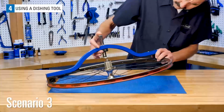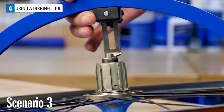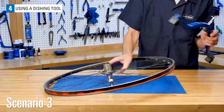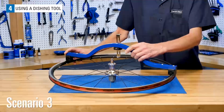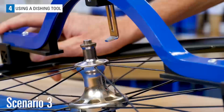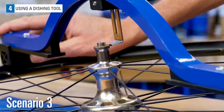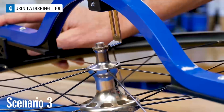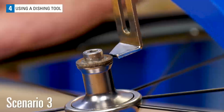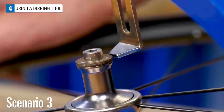After setting the tool on the right side of the wheel, flip the wheel to compare the 3 contact points to the other side. Here, when the tool is arranged so both feet are placed on the rim, the indicator sits below the lock nut face. Again, if the difference between the indicator and face is within 1 millimeter, it should be considered within tolerance. This example looks like it might be close to 1 millimeter.